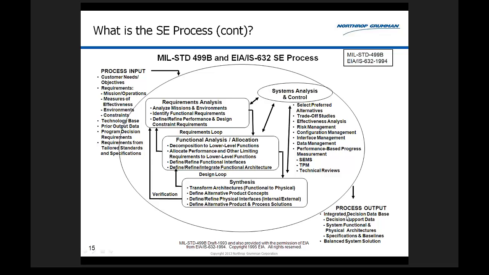Let's look at the output. Integrated decision database. Well, what's that? Well, it's a database of all the decisions that were made, okay, and it's an integrated database. All the decisions were integrated together, such as the decision support data, the system, functional, and physical architectures. Yeah, all the specifications and baselines that come out of here are part of this decision database. Yeah, a specification is a decision.